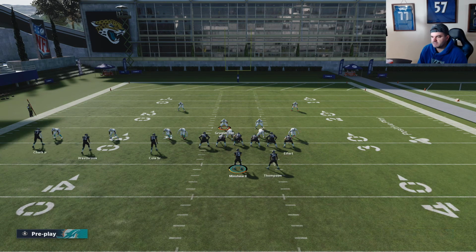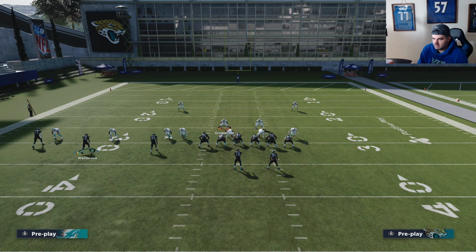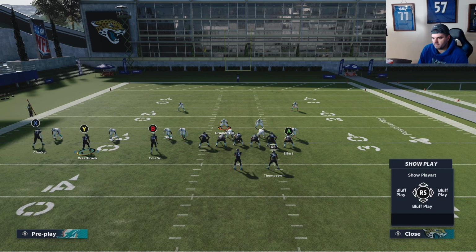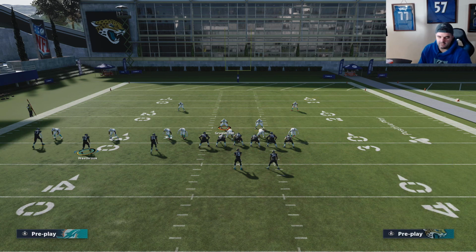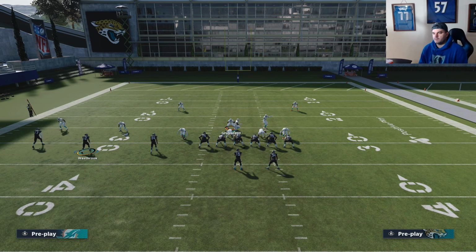I catch myself sometimes getting lucky and getting it, but it's random. I haven't found a consistent way of doing it. I used to do it out of split close, but that's pretty much it. I mean, if you're trying to set up, let's say that corner route, well, they're in man now. Let's do cover 2. I'm going to do Tampa 2.